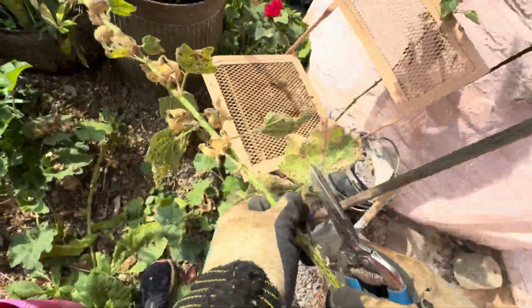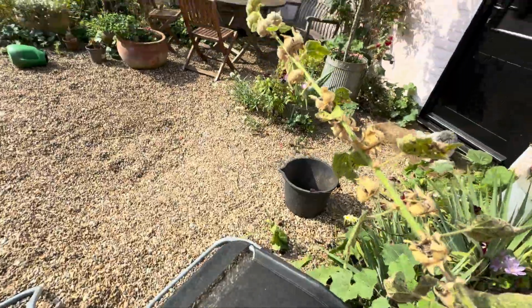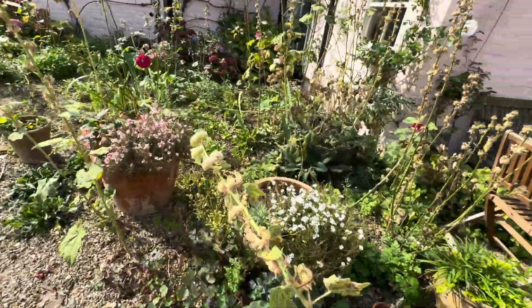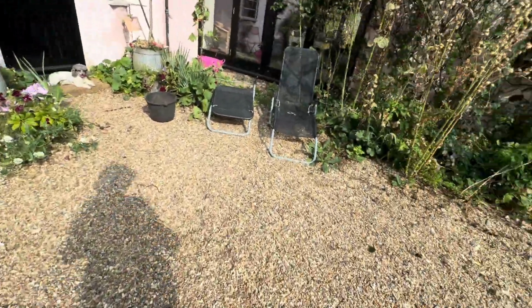Right, so at the moment I'm just cutting these hollyhocks down, which are pretty much finished. And I'm spreading the seed around. I'm going to take some seed over here. And just spread some more seed over here, I think, where I want them to come up. Right.